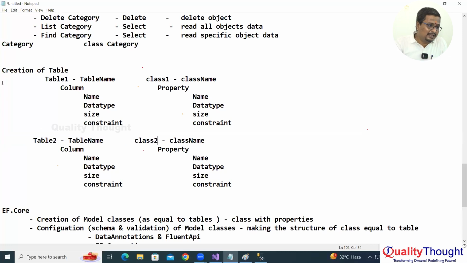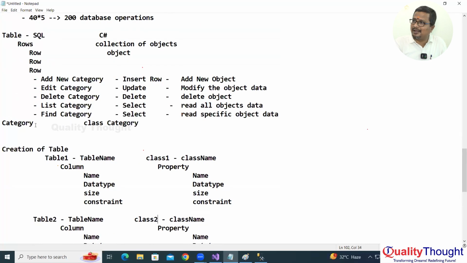But in real time, one table is connected with another table with the primary key and foreign key concept. Suppose in our example, category is there. In BigBasket or in Amazon, the products are divided into different categories. In each category, products come, right? So products data and category data both are connected.